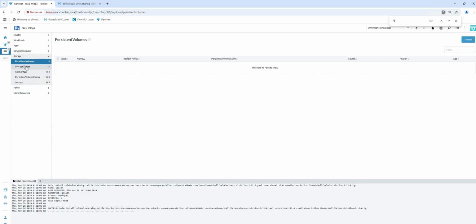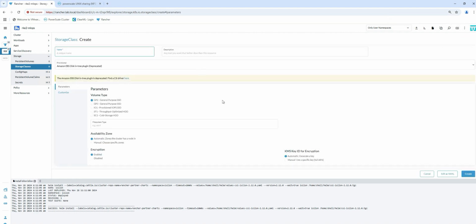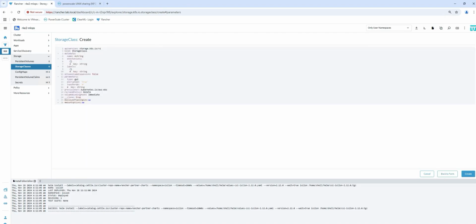So let's click on the create button here. And via Rancher, what I found easiest here is to just go in and not give it a name or anything. I'm just going to hit the edit as YAML button, and we'll paste in the values that we need. Everything from a technical point of view is outlined in the accompanying technical blog here, which explains the values and why we've chosen those particular values that align with our MLOps environment.